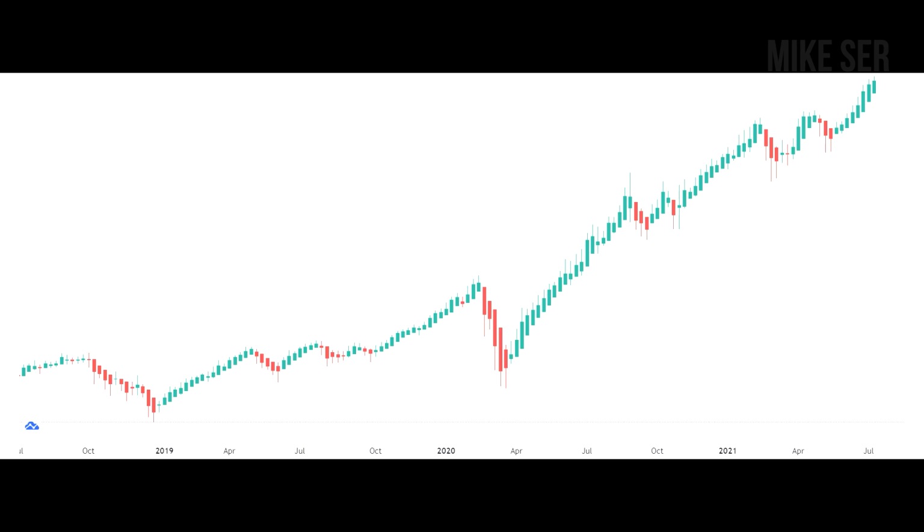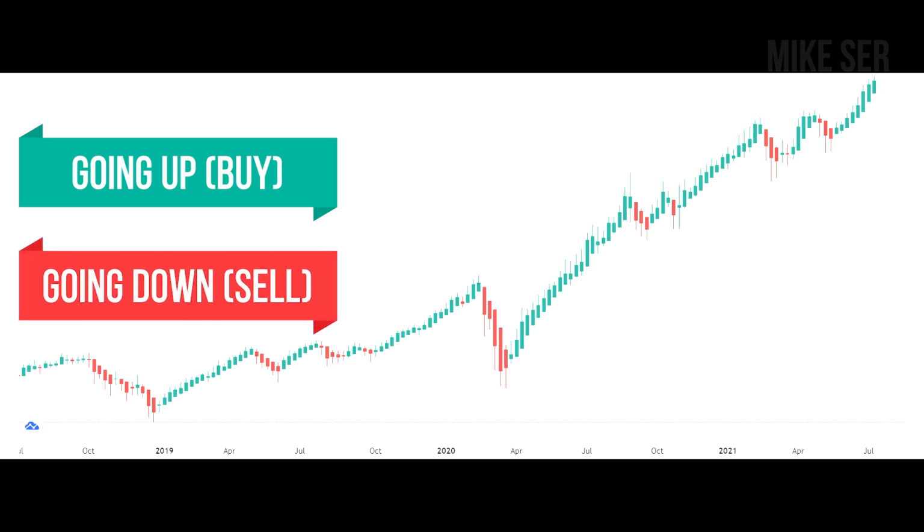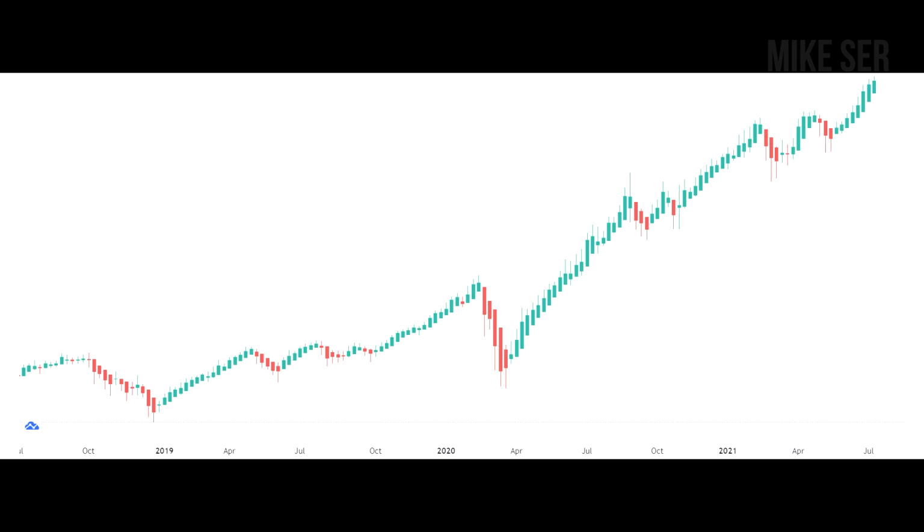I'm going to keep things very, very simple for you. You can see that there are two different colors on the chart. Each bar on the chart has a color associated with it. Green means that the price is strong and going up. Red means that the price is weak and going down. So if you're looking to buy and you see lots of red bars, then you wait until it turns green. Then once you have bought, you look to sell when it turns red. That's pretty simple, right? Of course, I'm simplifying things a little bit as you have to look at other factors, but this is a simple way for you not to get caught when you're trying to buy a stock when it's clearly going down.